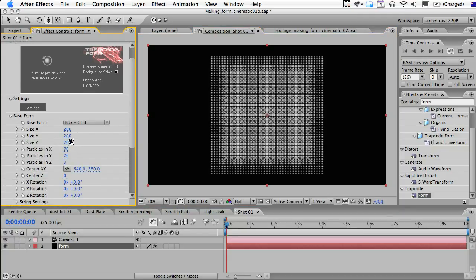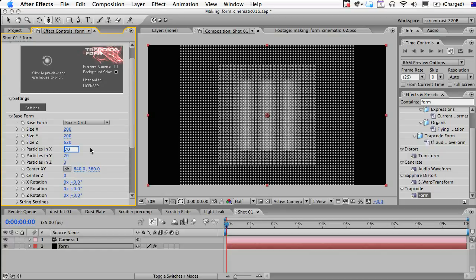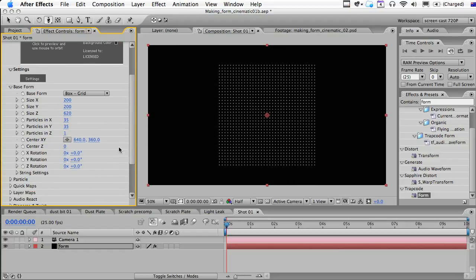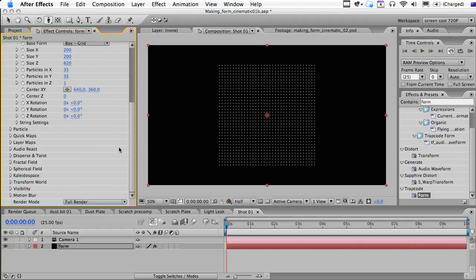First of all, let's just change size in the Z depth, only 35 particles in X and Y, and for now nothing in the Z axis. Then we're going to use a fractal field to really do some of the interesting stuff.